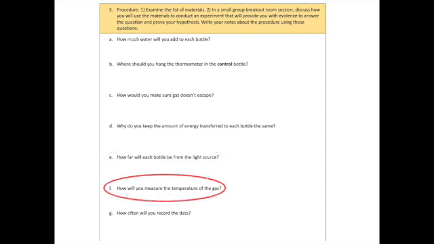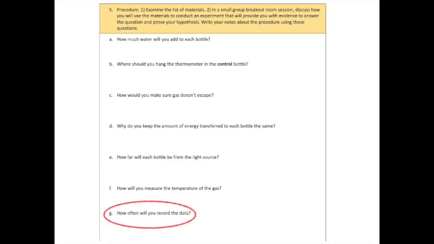The thermometers hanging in the bottles will measure the temperature of the gas. This is also why it's important for there to not be too much water in the bottle. We don't want the thermometers hanging into the water, which will heat up much more slowly than the gas. Additionally, we are trying with this experiment to measure the effect of carbon dioxide on an atmosphere made of gas and not on, for example, an ocean or some other body of water.